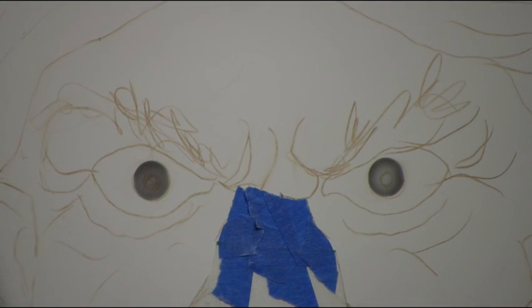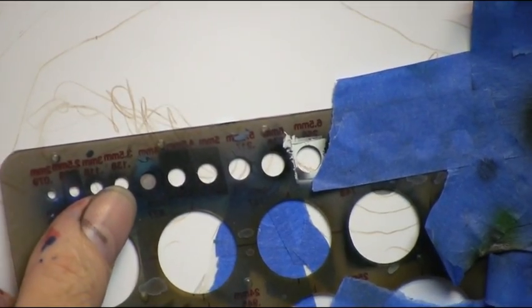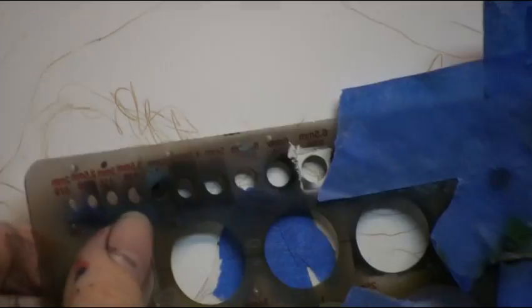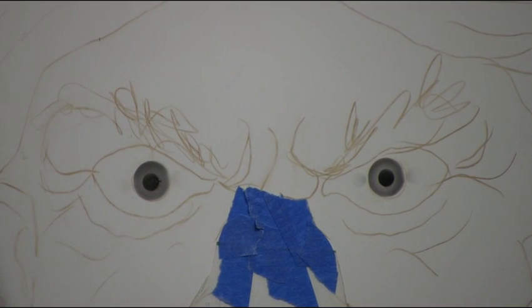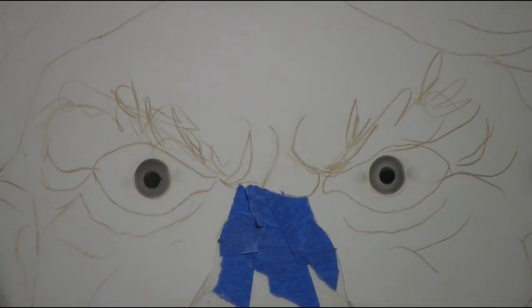All right there. Now we need some beady little irises down in there. Just pick one and just go with it and see what you get. It could be completely black. We don't care. Just fill it in. There you go. Now, I forgot what hole I was using. Just filling it in with black. Oh, how about that? We got some beady little eyes looking out at us. Well, let's go ahead and put this circle template up.